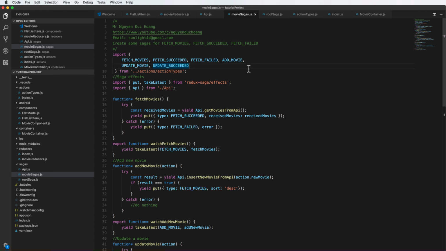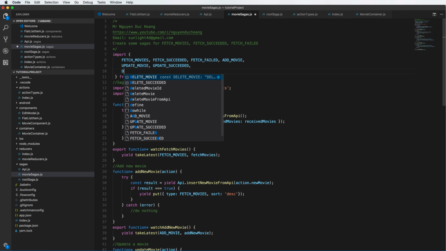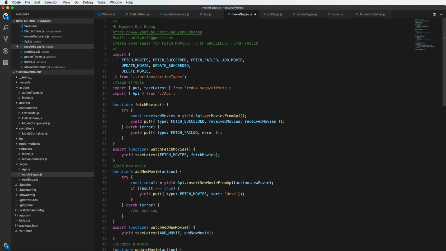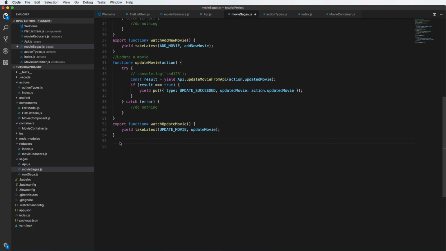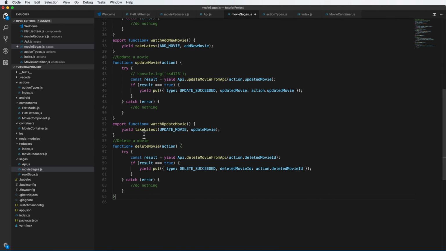Okay, so in the movie saga, you import the action types here, delete movie and delete succeeded. Then we delete the movie here. It is a function that calls the API.